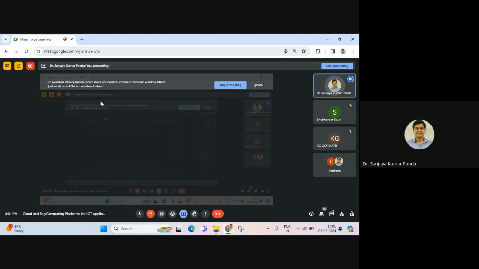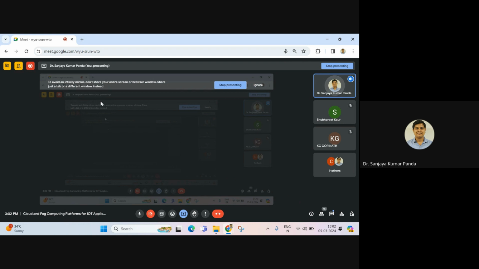In the first session, we will discuss about the two tools. One is CloudAnalyst tool, which is a very popular tool in the field of cloud computing. And I'll also tell you about another tool that is called iFogSim. That is very popular for creating different kinds of topology in fog computing environment. So we'll see one by one, and in the next session we'll see job scheduling for big data computing in heterogeneous environment using machine learning.